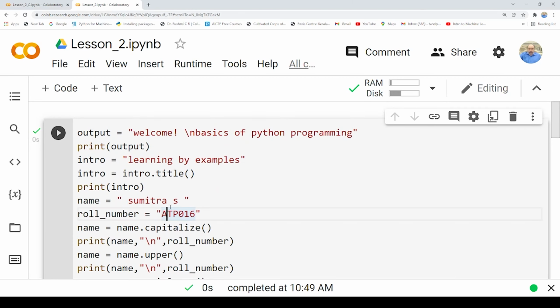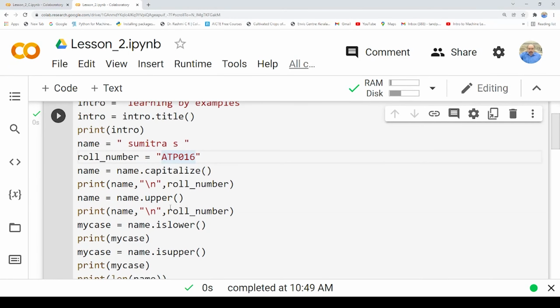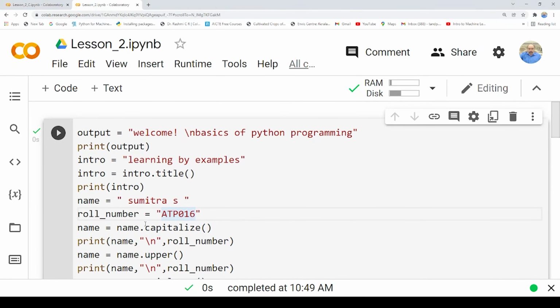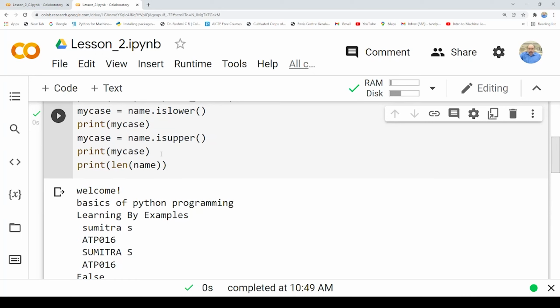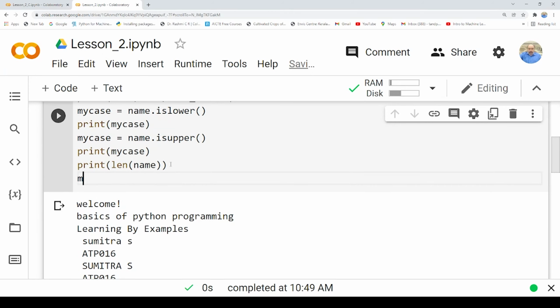I wanted to remove the unwanted spaces. What I would do is name is equal to name dot strip.